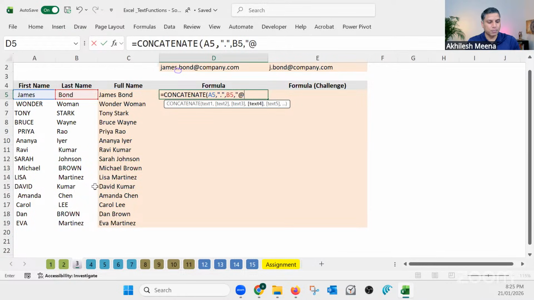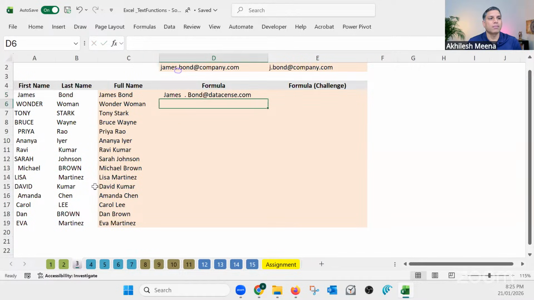If it was my company, I would be putting something like datasense.com and close the double quote because this is the text which we want. So text will require starting and ending double quotes. And close. When I press enter, I'm getting james.mont@datasense.com.